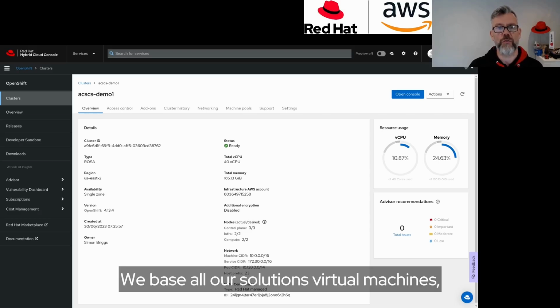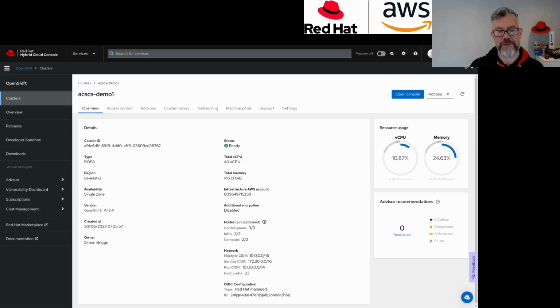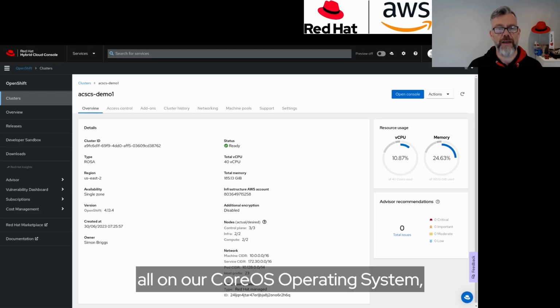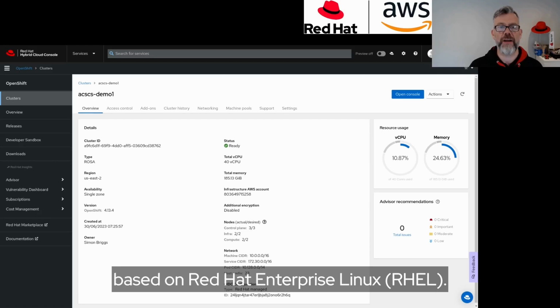We base all our solutions on virtual machines delivered on the highly secure EC2 platform from AWS, all on our CoreOS operating system, which is a specially customized derivative operating system based on Red Hat Enterprise Linux.